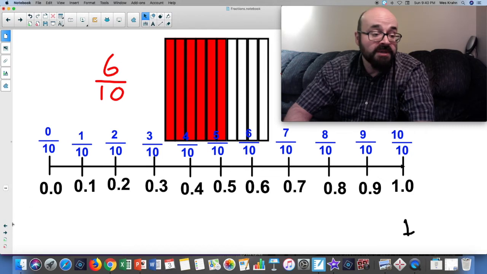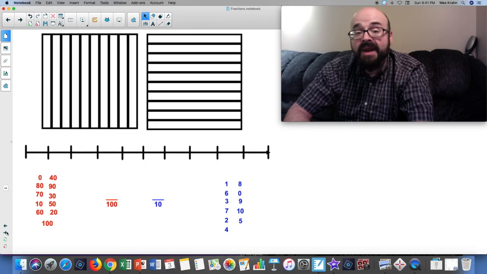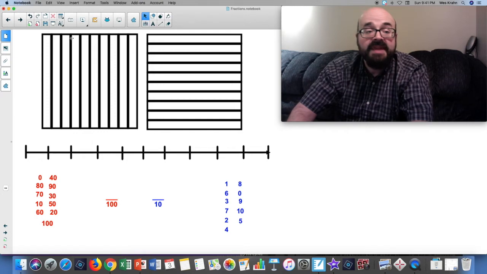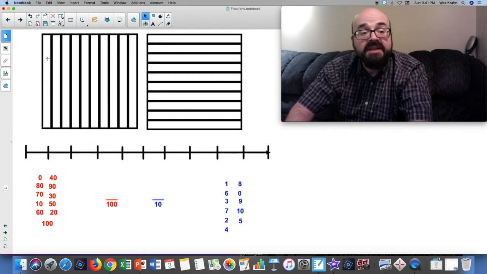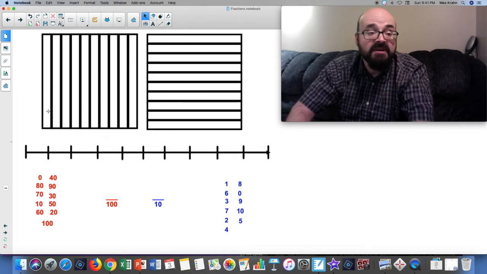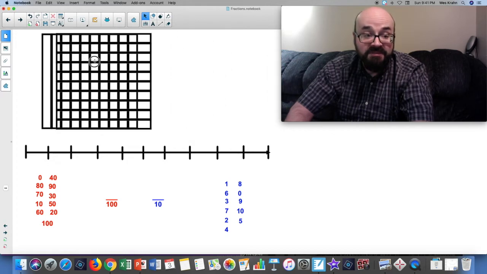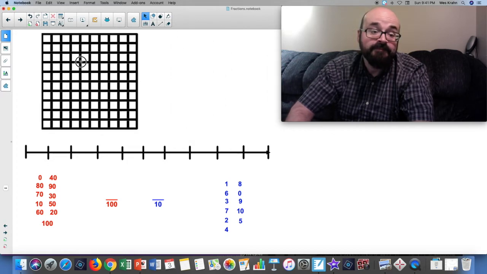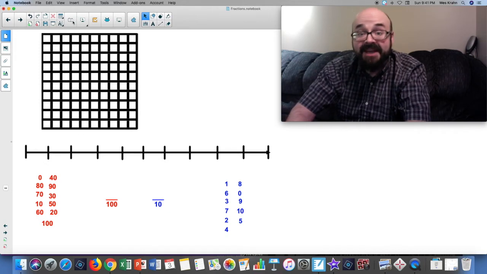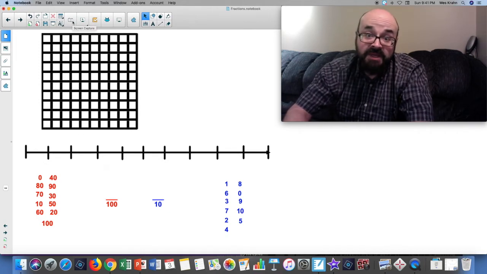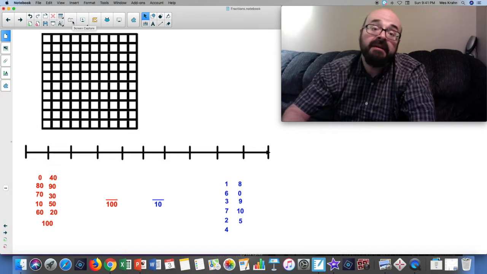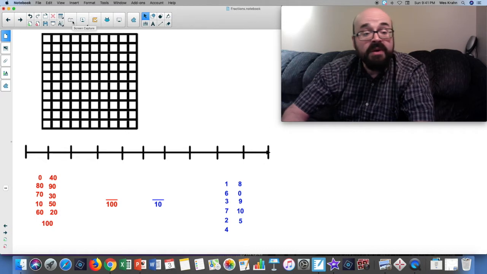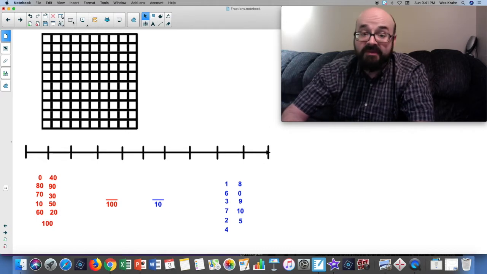And what we're going to do today is see what happens if we have that still one piece, but instead of only being broken up into tenths, what would happen if we broke each of those tenths, each of these bars here, into 10 smaller pieces? And what we would have here is 10 across the top and 10 along the side, meaning that it's 10 groups of 10. And we know from multiplication that 10 groups of 10 is 100. That means that what we're dealing with here is hundredths.